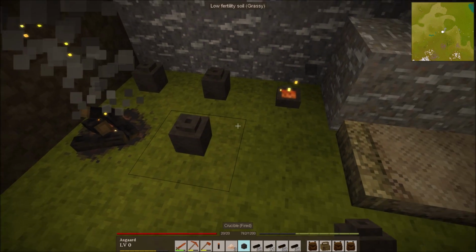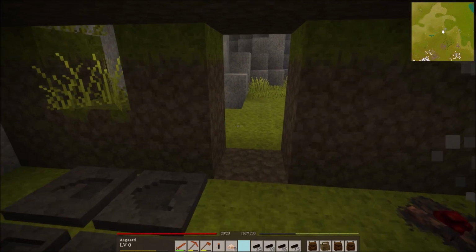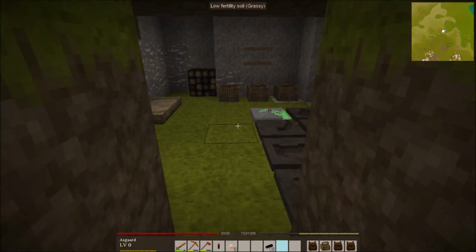Okay, and I've only got 3 of the cooked meat on me. I figure I should leave some in the chest. We got 26 in there. And honestly, we're going to be good on meat for a while. There we go. That's actually quite a bit of firewood. That is a decent amount.